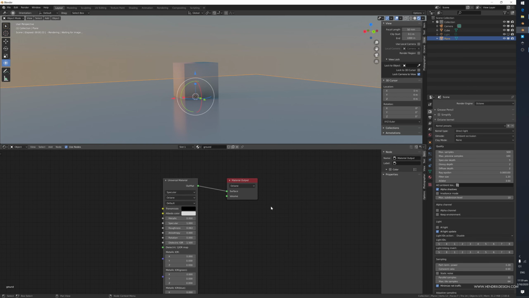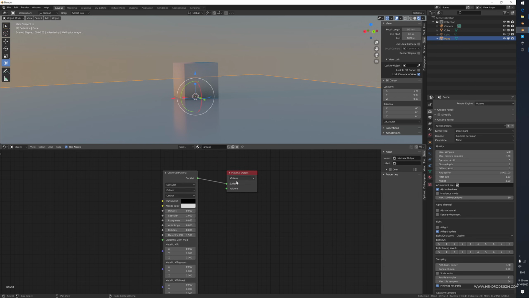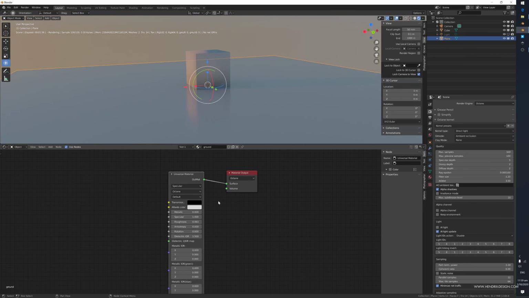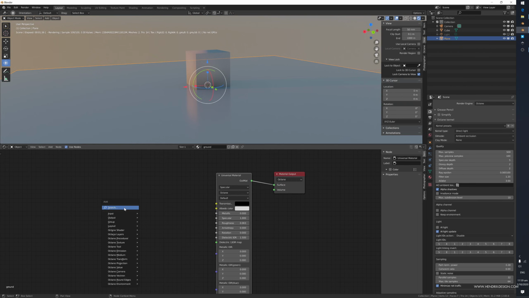But since they don't share the shaders, we can just leave it at Octane for now. And so now we have that. We can now start to plug in maybe an image. So you will find that under Octane texture and under image texture, or you can just search for image.